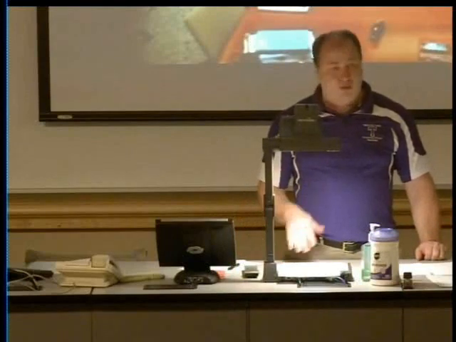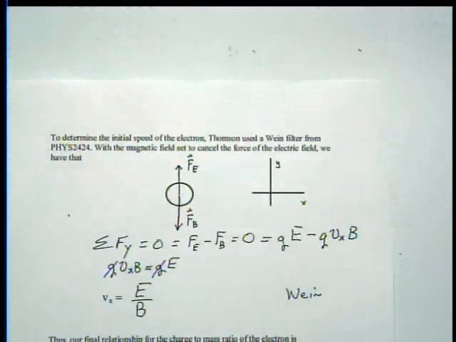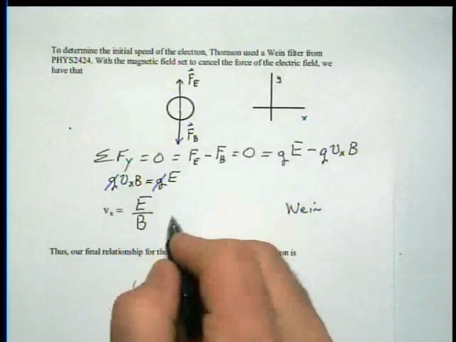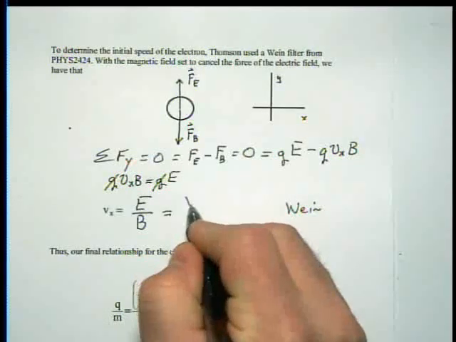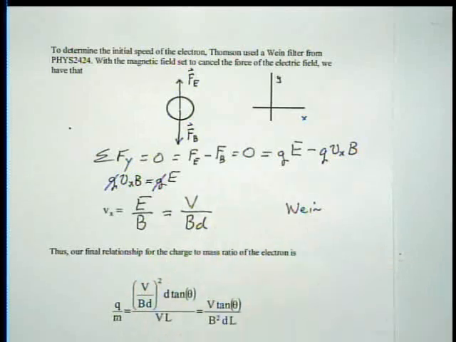Now, build the beam filter. Not too hard of a problem. Of course, he didn't want to work with the electric field. Let's put it back in terms of our voltage. So the one thing I would probably want to change here is I want to remind us that we've already got this relationship, that the electric field times the distance between the plates is equal to the voltage difference across it. So we can replace the electric field by the voltage that we're using on the power supply, because that's what we can measure off the dial. And so that's what he had.